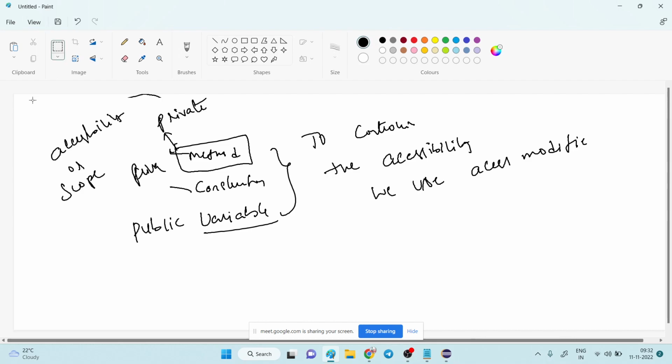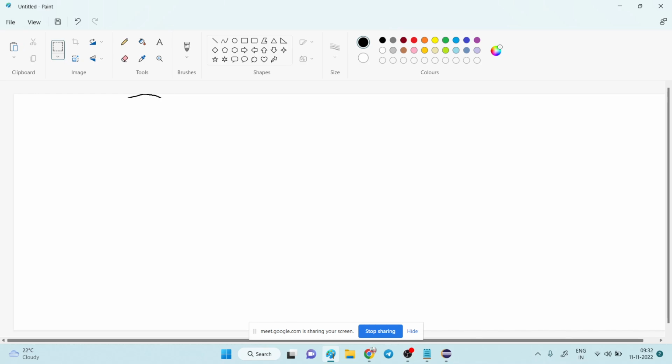What is the need of access modifiers? Access modifiers specify the scope or accessibility of a particular method or variable or constructor.